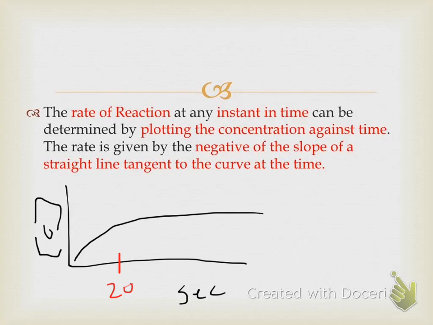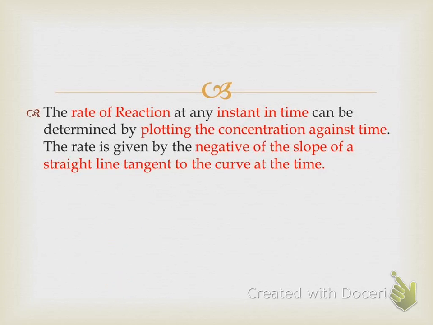The way for me to find that out is I need to find the negative of the slope of the tangent line at that time. So, if I continue and extend my line here, I need to draw a tangent line that's going to connect at that point. By finding the slope of this line, I'll be able to find out what the rate is at that given time. This will be a little bit more useful as we continue on. But just prepare your mind that a little bit of Algebra 2 and Algebra 1 will be making its way back into this section.